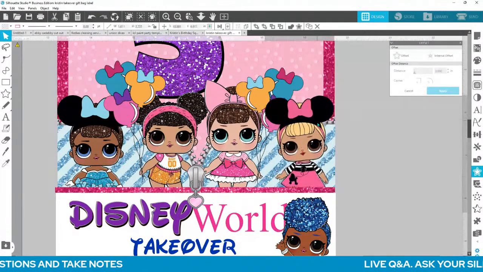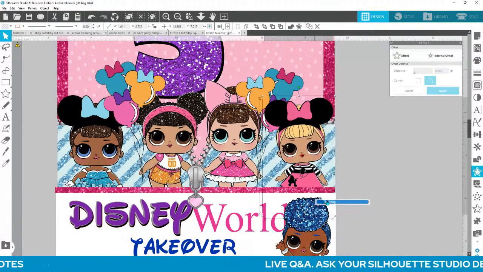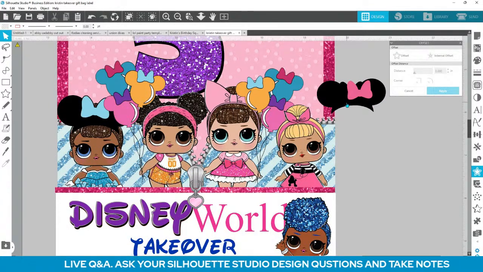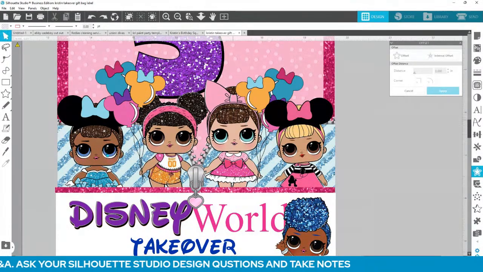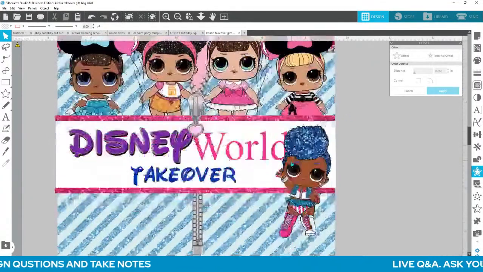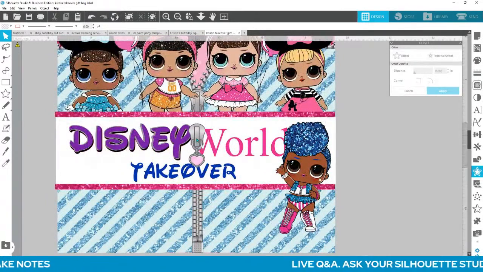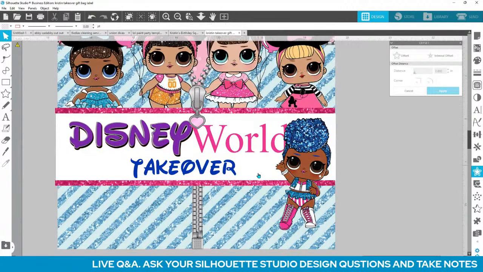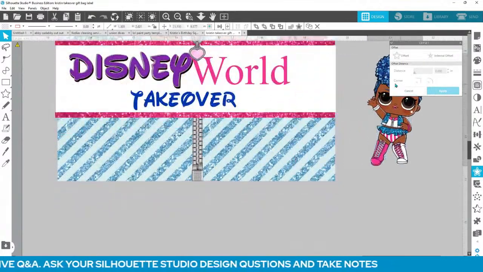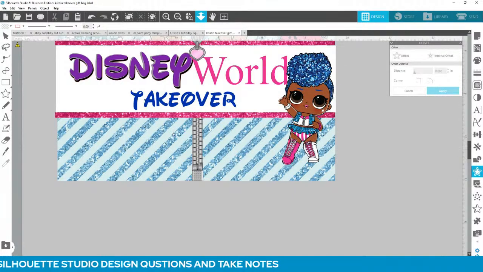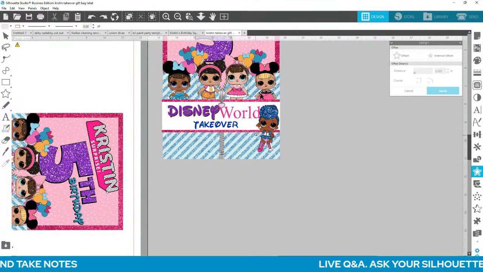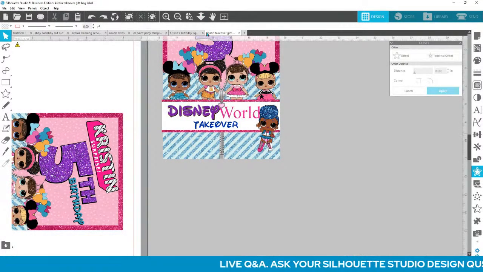This piece here for the LOL dolls, we're going to ungroup. I gave them Minnie Mouse ears, and it's just an overlay. Since they had headbands, I gave them Minnie Mouse ears. Still the same element, which is out of place for the zipper to be on top. And then this one is here. So me setting that up, was it a total bummer, a total waste? Because I did figure out other ways to use it.